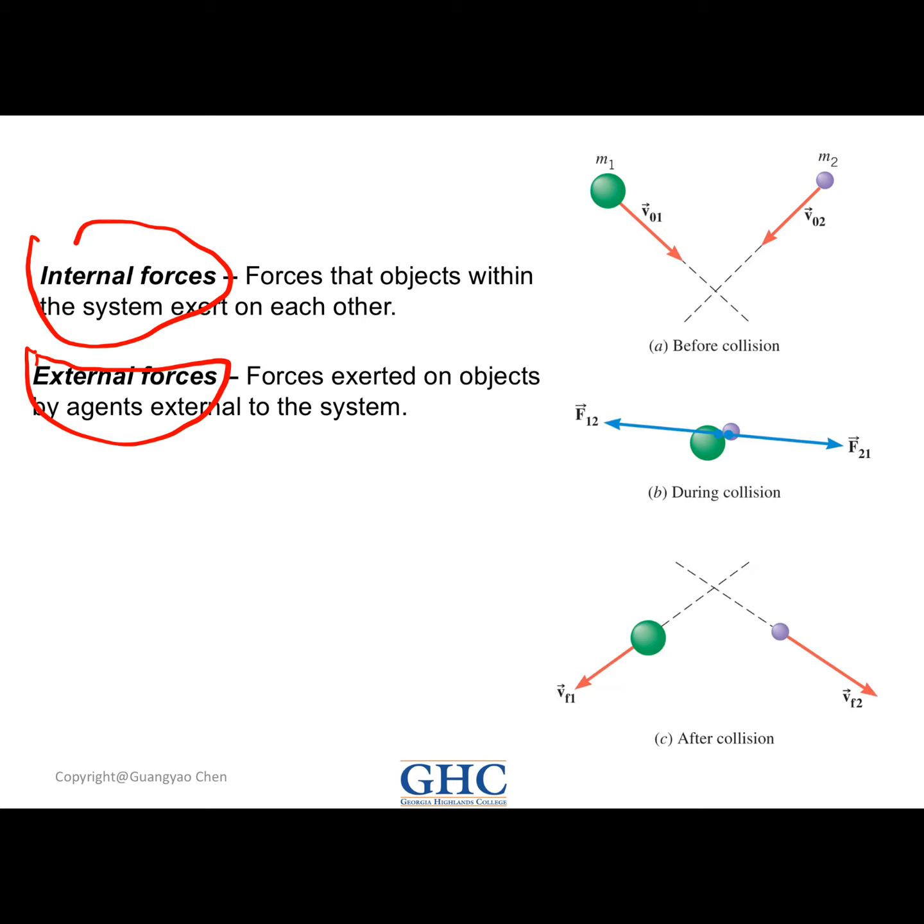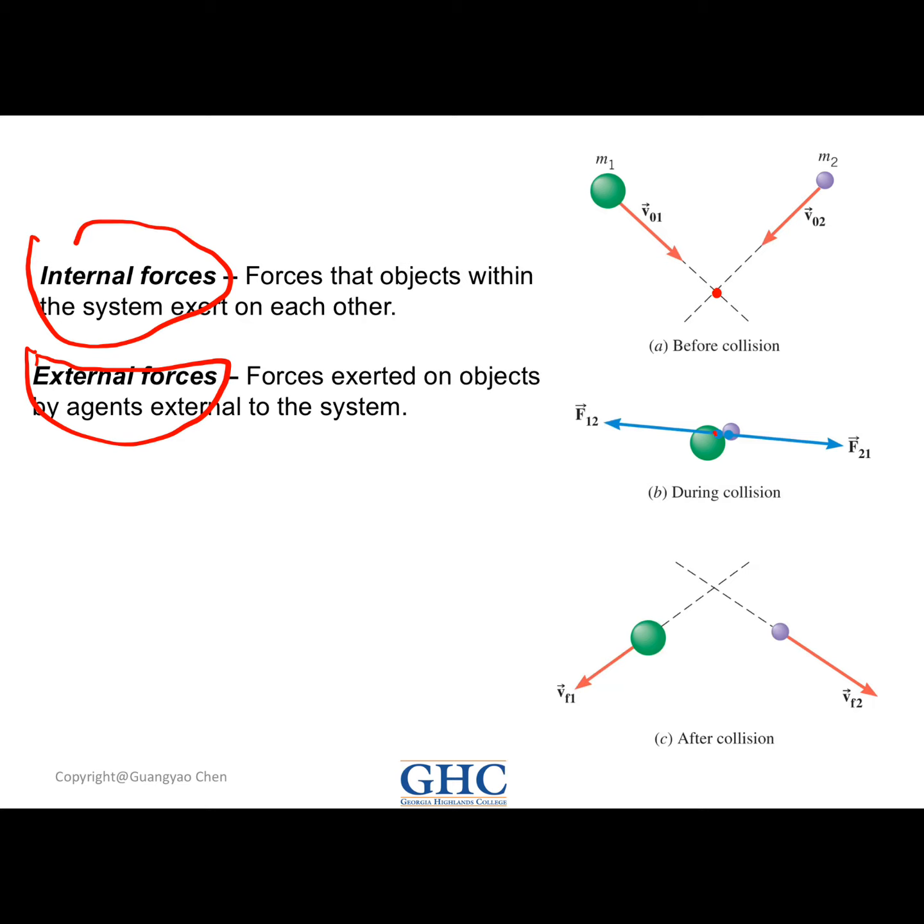So let's think about these two balls. The picture shows two balls moving, and we are looking at those two balls from the top of the table. So we are seeing the table, two balls on the table. And what do we see? The two balls move and they will collide here.